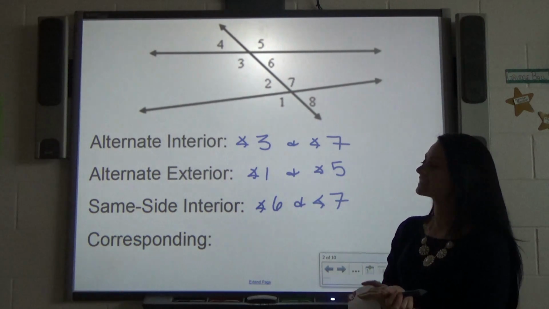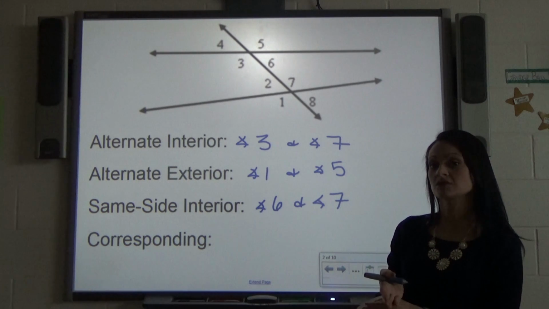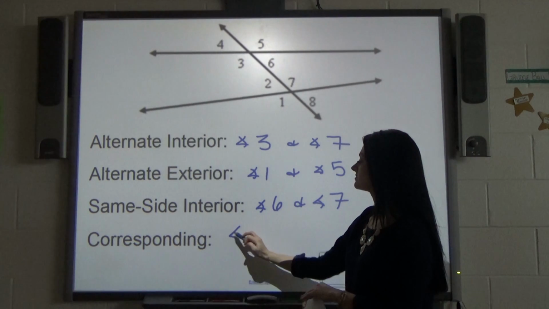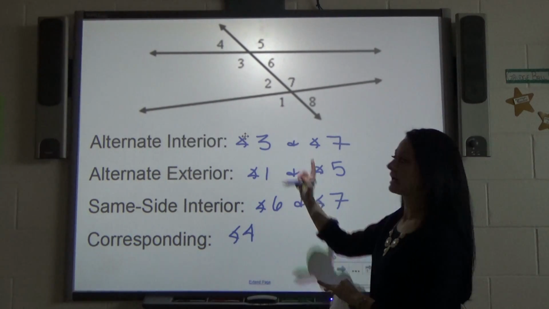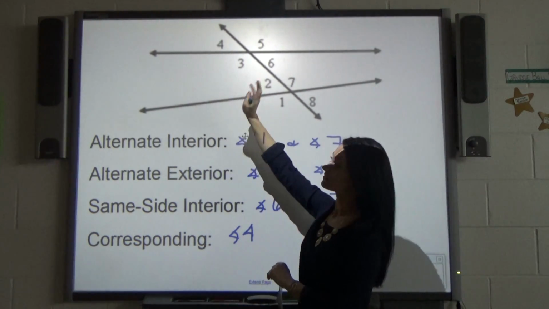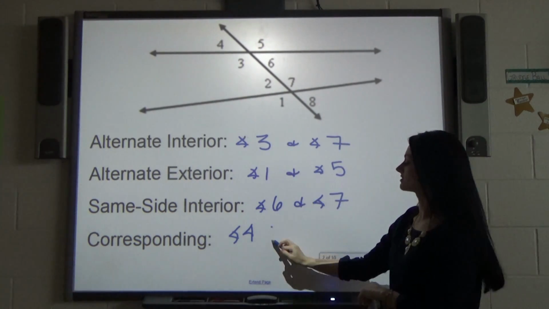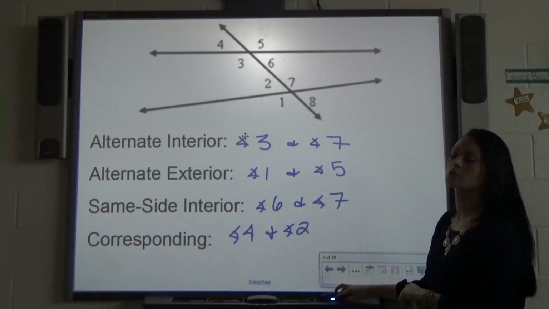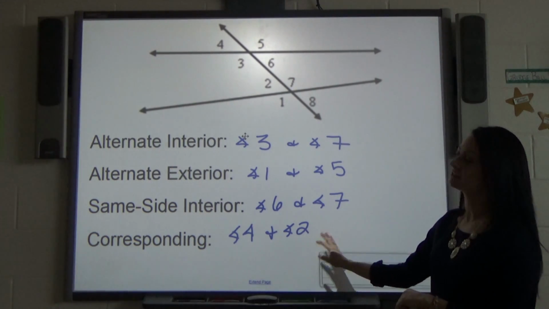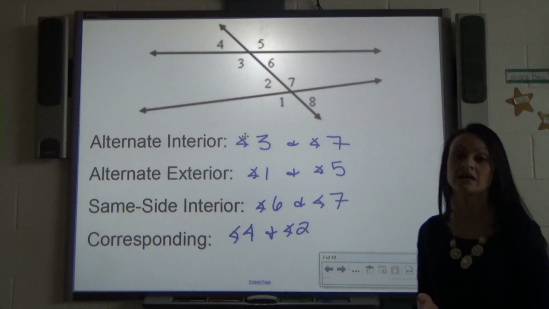And then corresponding angles, those are going to be angles that are in the same position of the transversal on either the top line or the bottom line. So if I deal with angle 4, it is on the top of the line on the left-hand side of the transversal. So when I look at the other line, I'm dealing with the top on the left of the transversal, so it would be angle 2. That would be corresponding to angle 4. I need to be successful in knowing what these types of angles are in order to be successful when I put these into parallel lines.